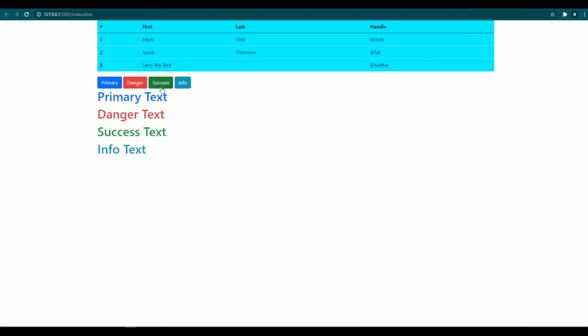These are the default color themes for primary, danger, success and info. Think if we need a different color theme. Before Bootstrap 5, we could do this, but it's not easy. We have to write lots of styles for this. In Bootstrap 5, we can do this easily by changing the color variables.